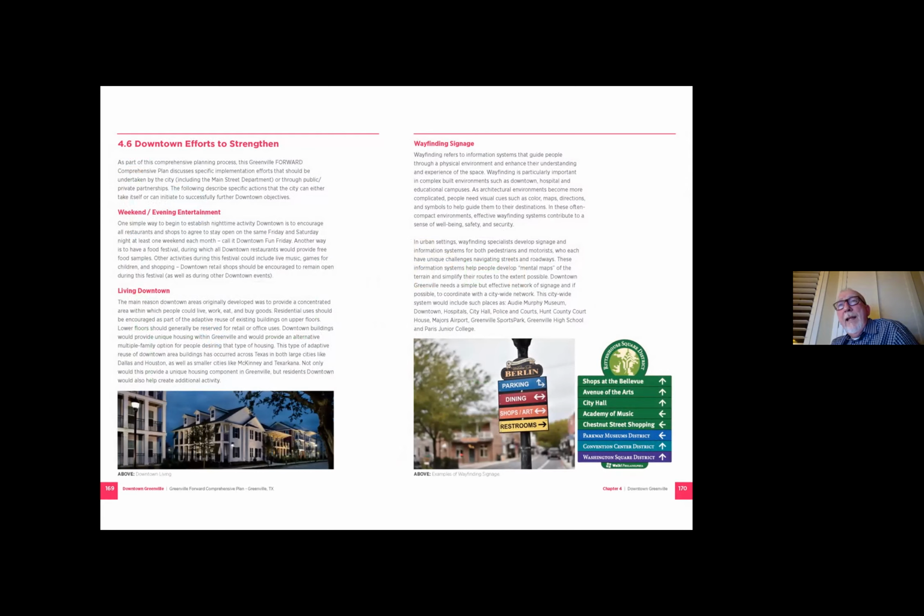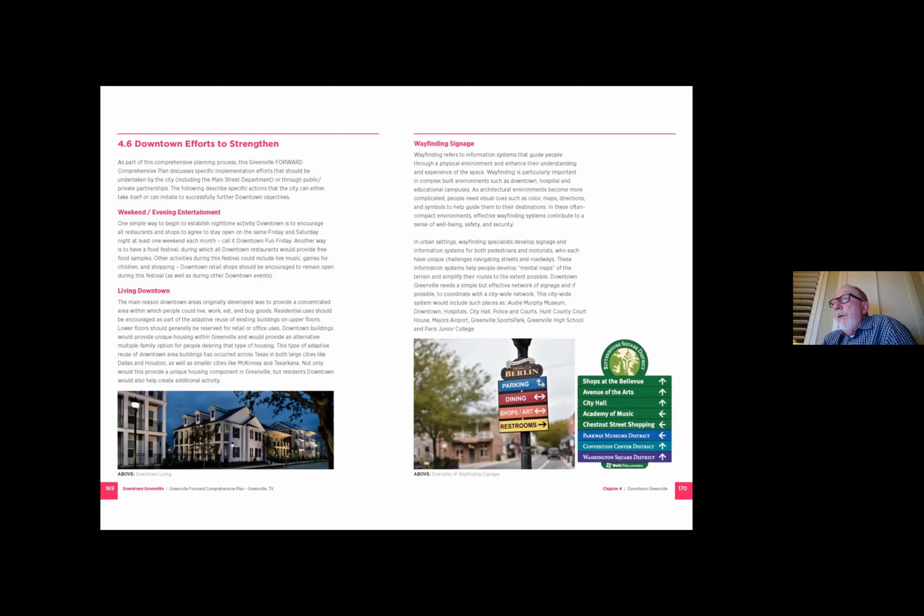We talk about living downtown is very important. Many different development patterns. You can have fairly dense single family homes. You can have townhomes. You can have zero lot line homes, but the greater the density, the better, because you're getting more people there that need more services and want to walk about and buy things and try to bring new developments in the area.